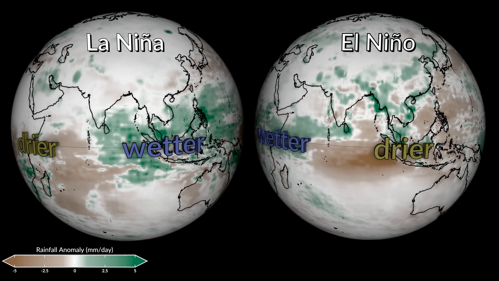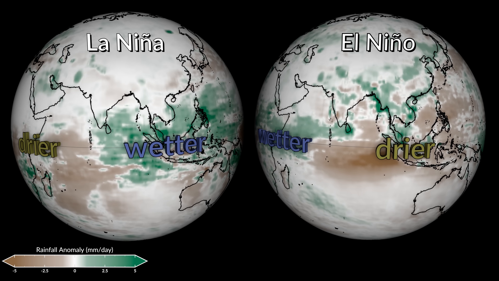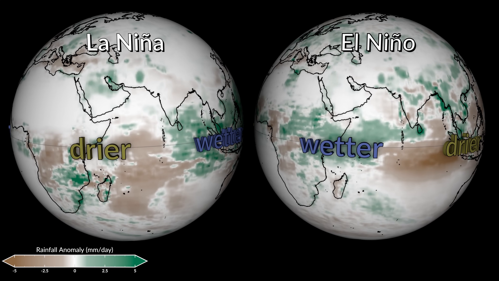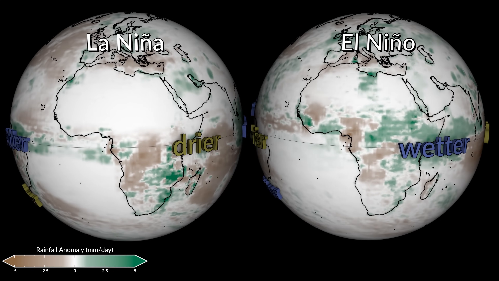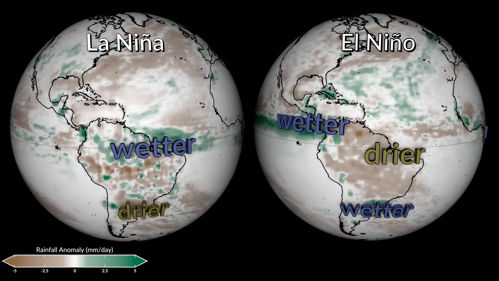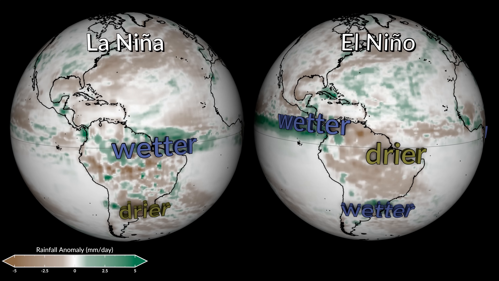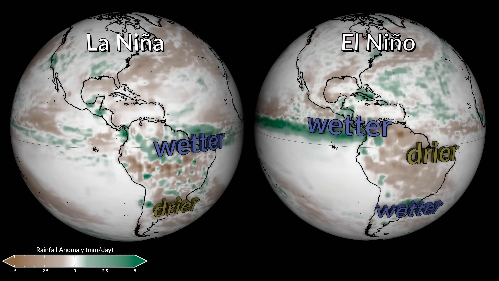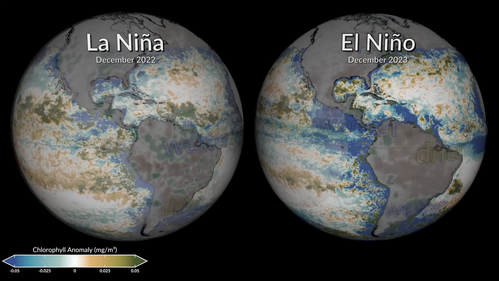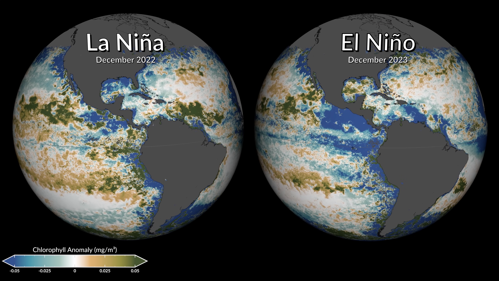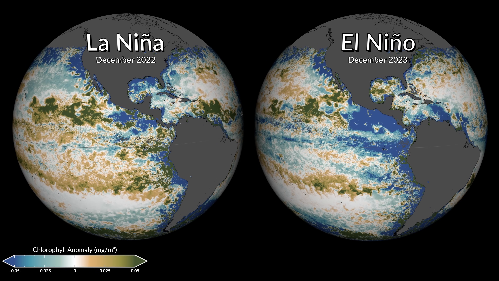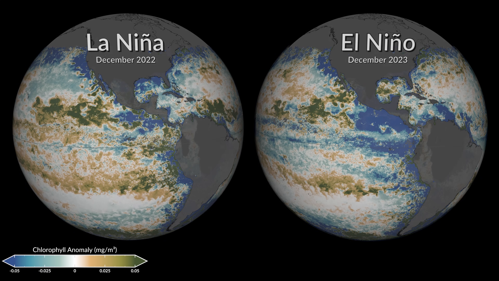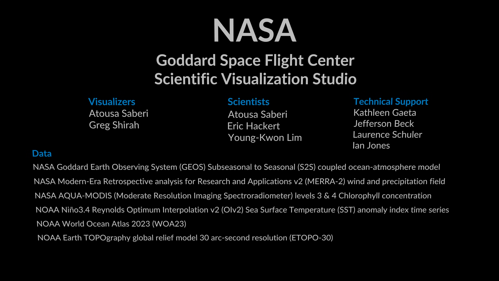During La Niña, Indonesia and the maritime continent become wetter than normal; during El Niño, it becomes drier than normal. In equatorial East Africa, conditions are drier than normal during La Niña and wetter than normal during El Niño. In northern Brazil, La Niña brings wetter than normal conditions while El Niño brings drier than normal conditions. The opposite occurs in southern Brazil and Uruguay. Central America, northern Peru, and Ecuador all experience heavy rainfall during El Niño. During La Niña, there is more upwelling of cold water off the coast of Peru, leading to higher biological productivity and a higher population of zooplankton, which attracts fish schooling. This is reduced during El Niño. Observing and studying these ENSO events can be used as a source to make better predictions of the climate system.